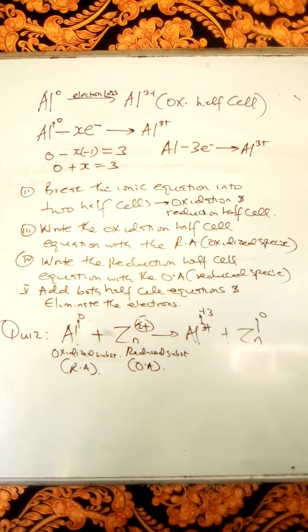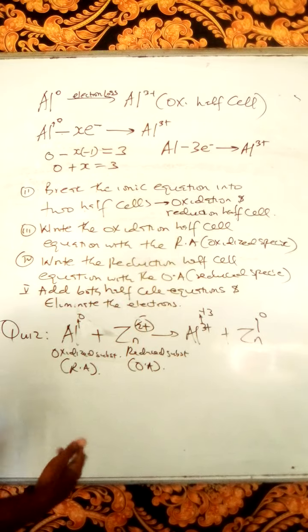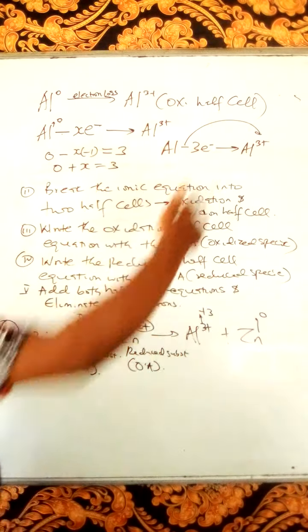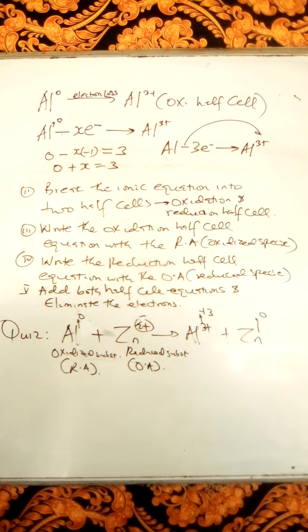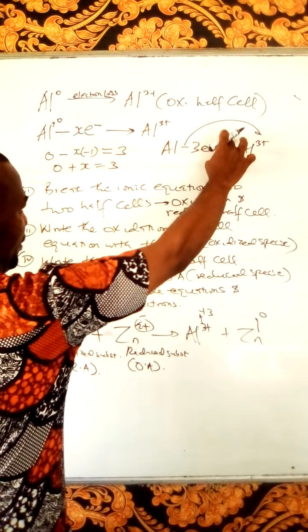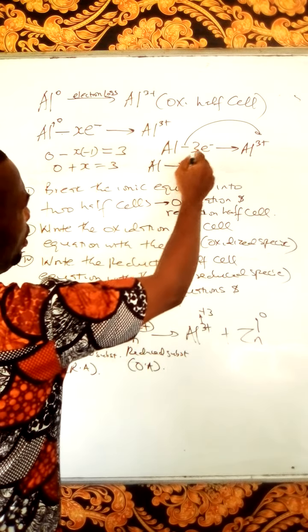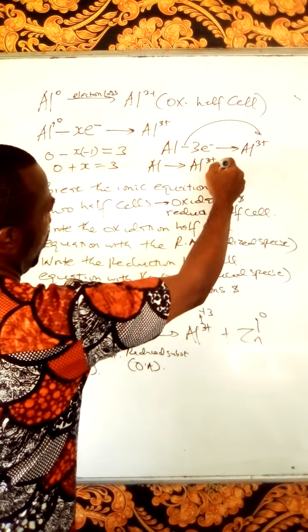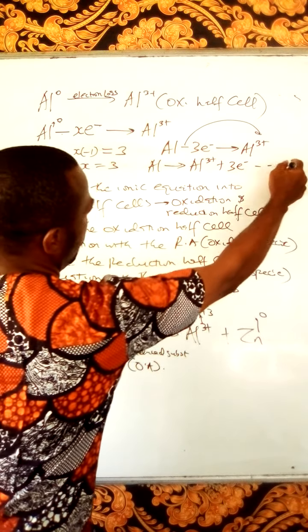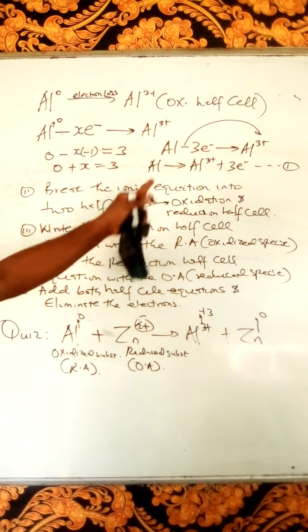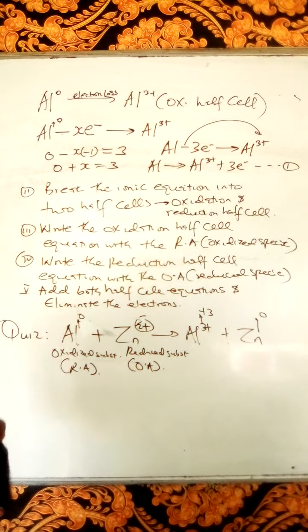Then we know in chemistry the convention is when you write an oxidation half cell equation, the electron is carried over to the product side, or electron is released, so it's given out. So we now have, taking this as equality and carrying the electron to the other side, Al → Al³⁺ + 3e⁻. We call this equation 1. So this shows oxidation, of course. Aluminium goes from 0 to +3.